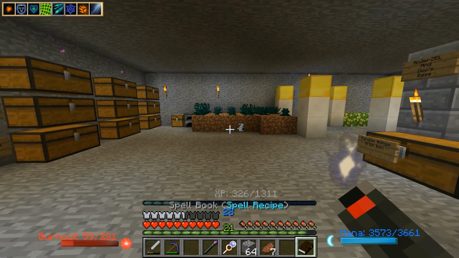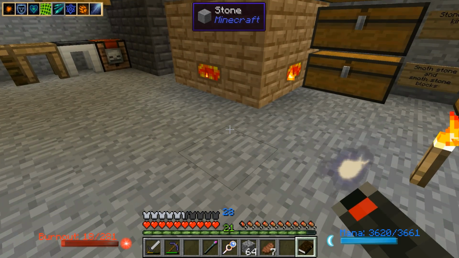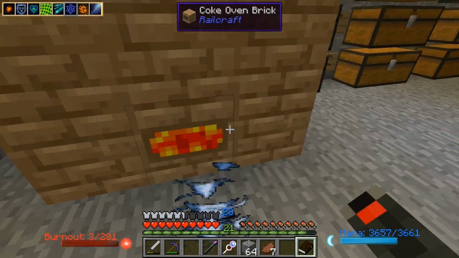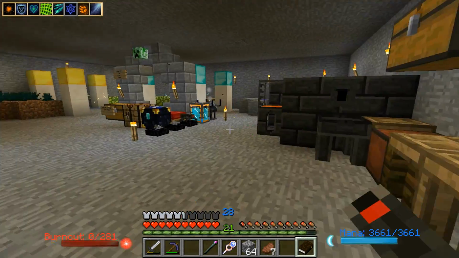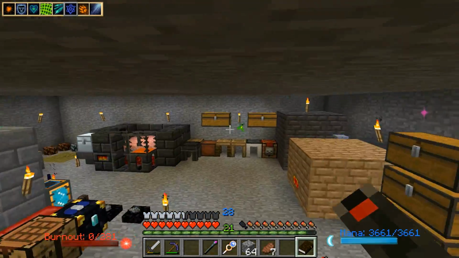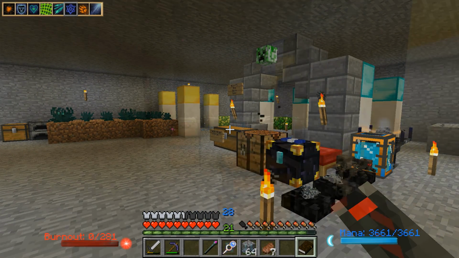So haste, really nice. And then we also got the hops here. I called that leap boost, and you can actually leap really high. Where was it here? Digger's touch, hops. There we go. So let's call it, and you can easily jump up here. You could even jump up there. I think it's 3 or 4 blocks high jump. So that's pretty cool. Helps you get around. Just activate leap, and you jump like a rabbit. Pretty cool. So I'm gonna try to make the auto enchanter and then do some tests with it.